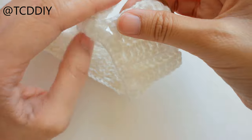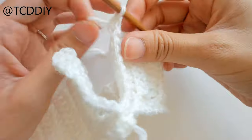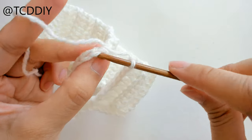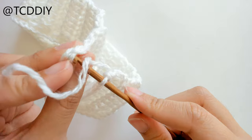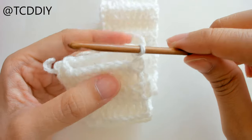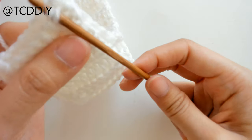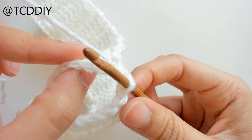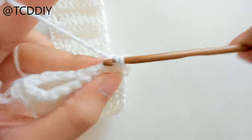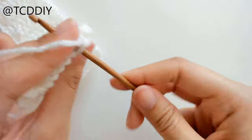It doesn't really matter which way you fold it over since it's ridging on both sides, but fold it over in the easiest way. Insert your hook into that corner loop, and we're going to be working into the outside loops — the panel closest to us we work into the front loop, and into the back loops of the second panel — so we can keep up with the ridging on the other side.